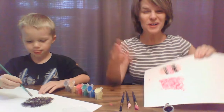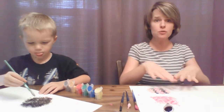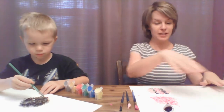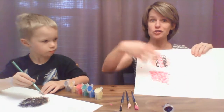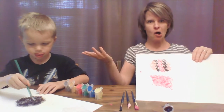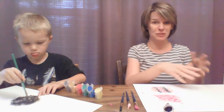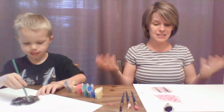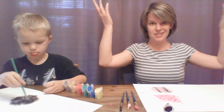So what can you do with this? You can do what I'm doing and just fill up your page with designs. I've seen people stamp a circle and then draw a line and turn it into a tree. You could turn it into an ornament. You could turn it into a disco ball. Any shape you cut, you could build houses out of it. You could stamp out an actual picture. The sky's the limit.